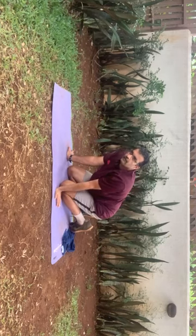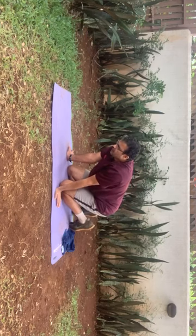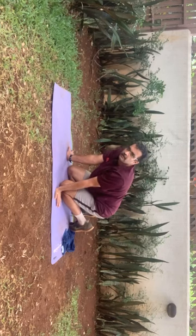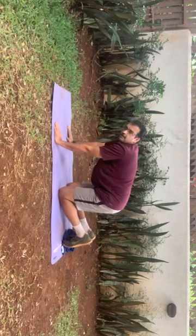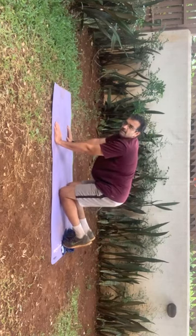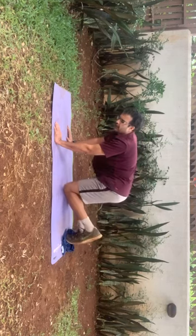1, 2, 3, up to 14, push it up, knee lock, 15, and up to 20. Come on, here. Come on, arms again. Right below the chest, both the arms, and just push your legs on the side. Knee bent, push it to your side.